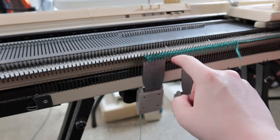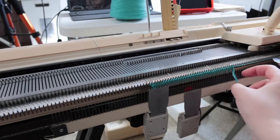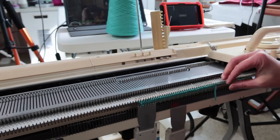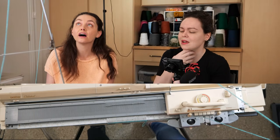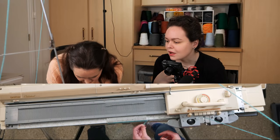If you were to put it right here, it would pull down on the whole cast on comb and not give you quite what you're looking for. Okay. You got a loop over here. Oh no. That tends to happen when the tension wires aren't quite right, and my camera should be high enough that the tension wires aren't getting stuck right now, but I should keep an eye on that.